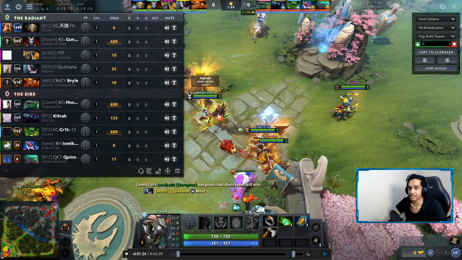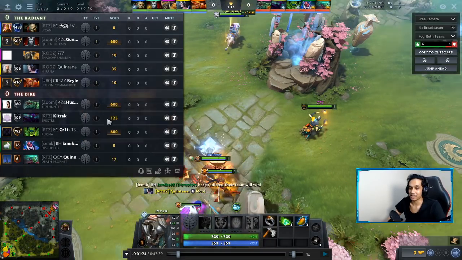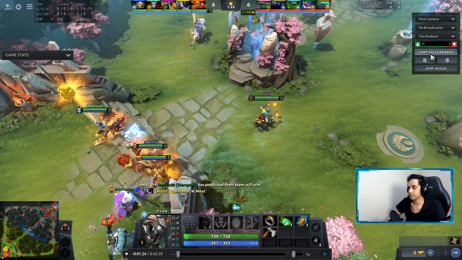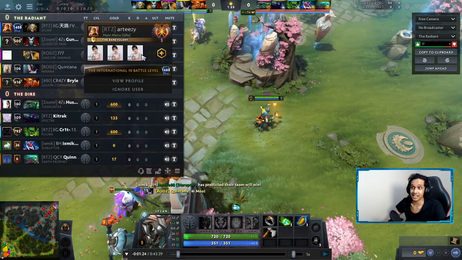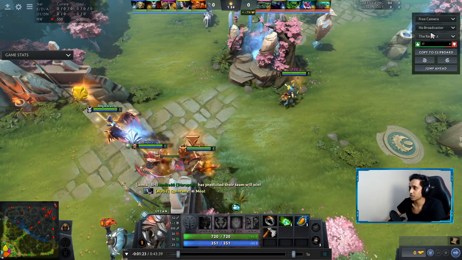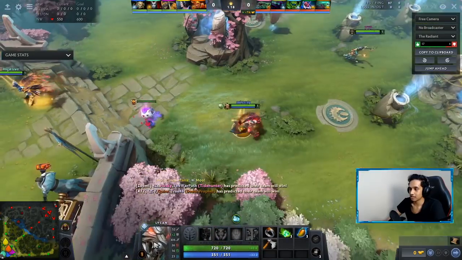We got Arteezy playing Lycan. There's Gunnar in this game. We got Bryle. We got Kitrak, Crit, IX Mike, CCnC. We got a lot of notable players in this game too. So we're going to see how Arteezy plays his Lycan. He is rank 1 in NA. He's got a very high mark. He was getting quite close to 11k last time I spoke with him, but I'm not sure how close he is anymore to that. So we're going to watch his Lycan gameplay here.